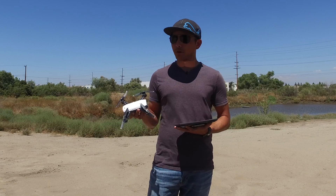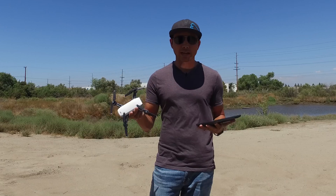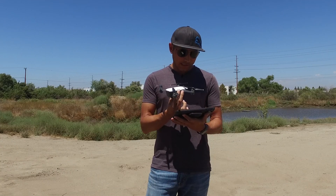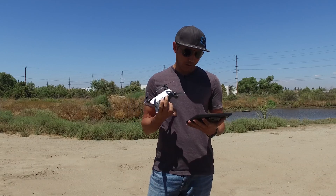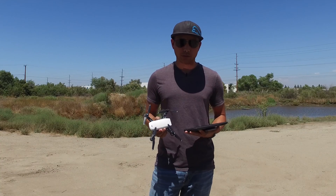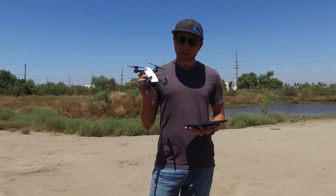There have been reports of Sparks flying around and then randomly falling out of the sky or smashing into the ground. It seemed like there was some sort of battery error going on. DJI also acknowledged that there were issues with the quick shot menu for Droney and Helix — it just wasn't responding the way it was supposed to.